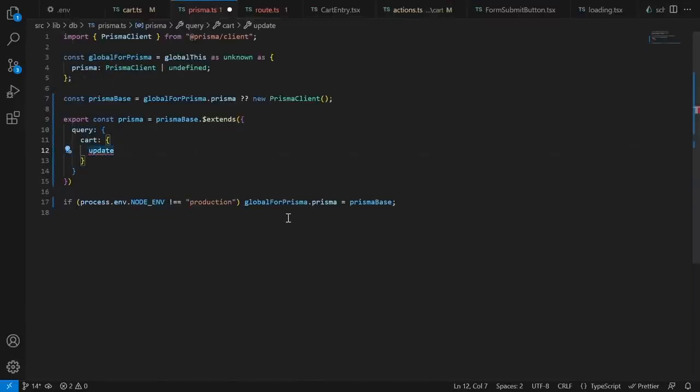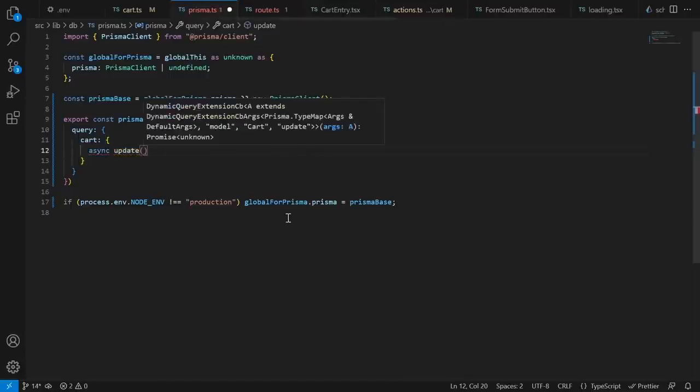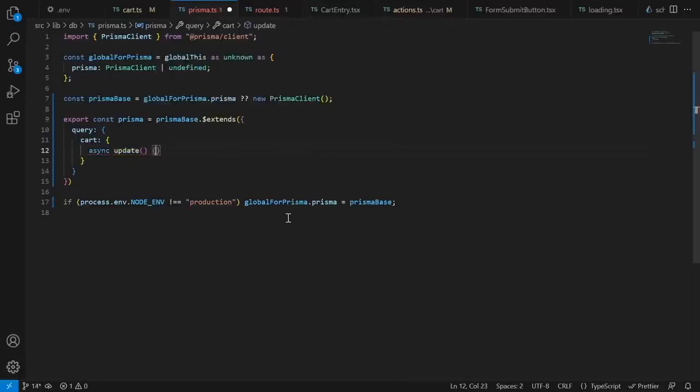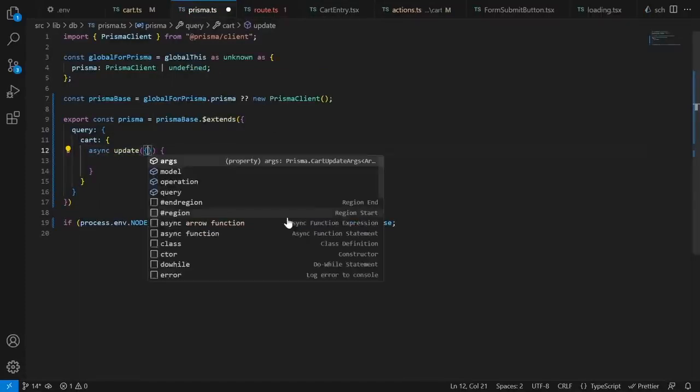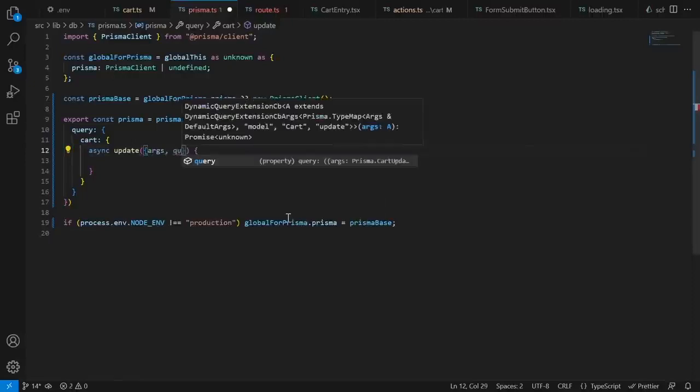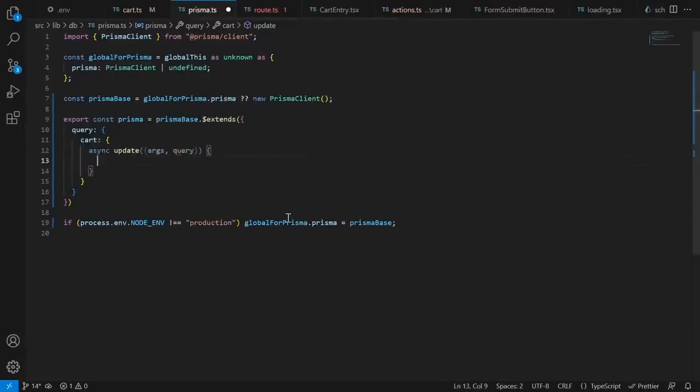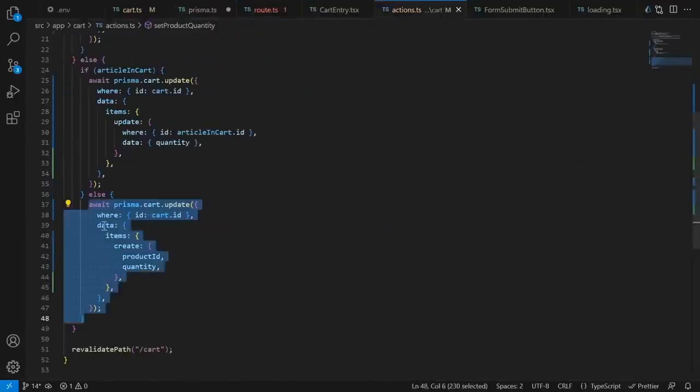And this argument here should be an async function. So we write async update, parentheses, curly braces, and in here we can destructure arguments, and autocompletion should help us. We need the args and the query. The args contain the actual body of the update, so the data that we are passing.